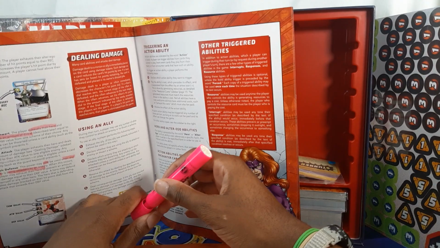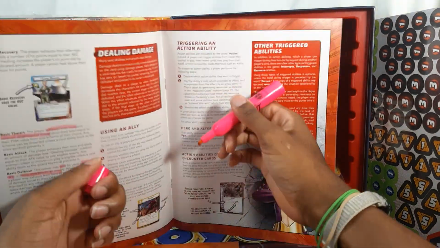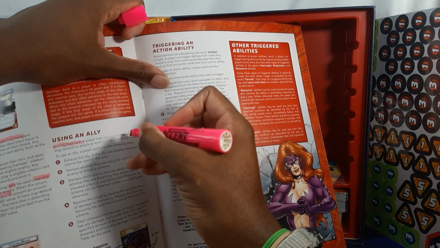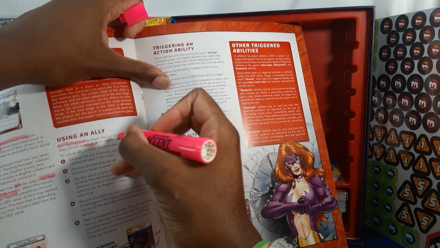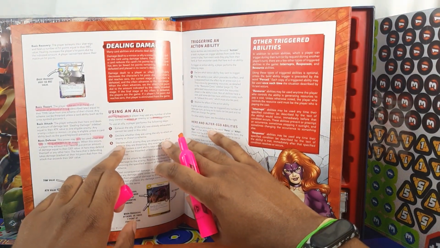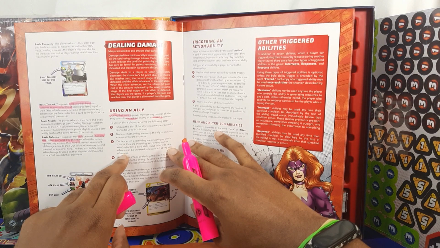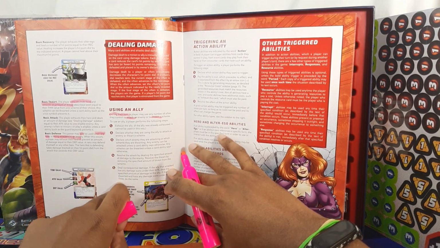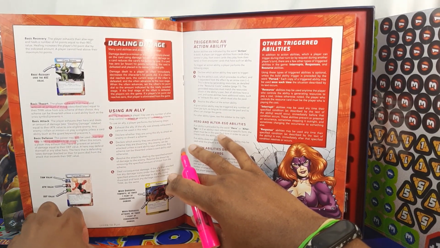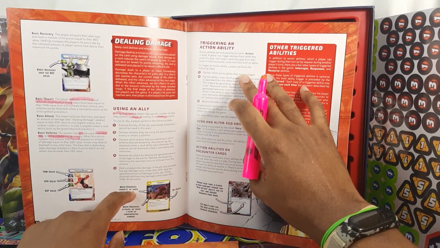Using an ally: during their turn, a player may use any number of allies they control to attack an enemy or thwart a scheme. Exhaust the ally, declare whether they're using the ally to attack or thwart, and declare which enemy or scheme they're attacking or thwarting. Resolve the attack. Deal consequential damage: if the ally that attacks has any damage icons under their attack, deal the specified amount of damage to the ally.